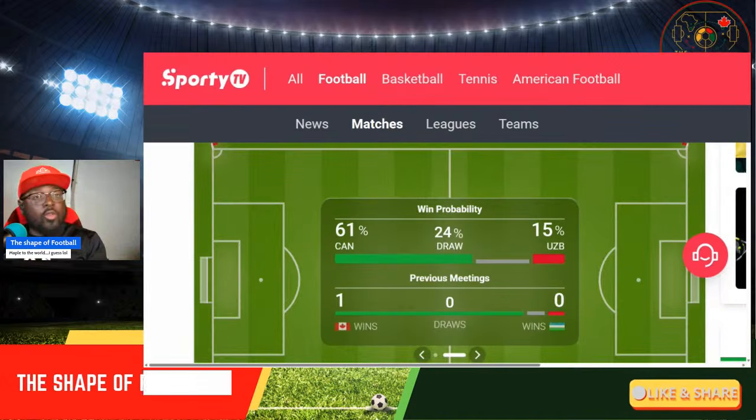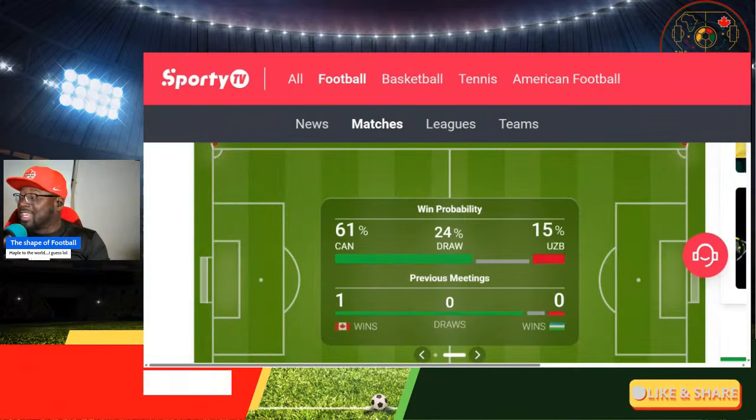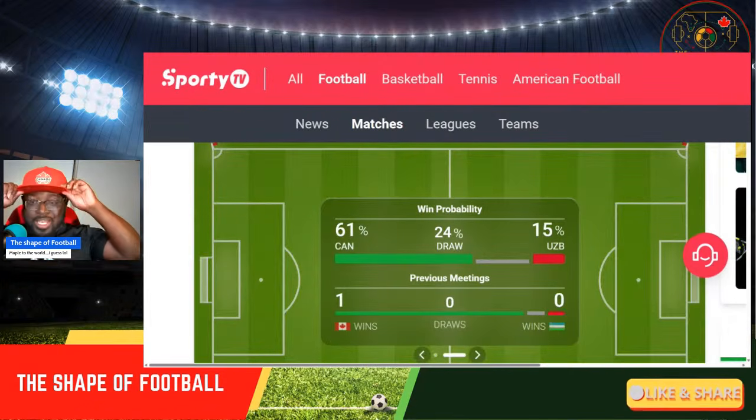We're just gonna be following this game as it goes here. Canada versus Uzbekistan. I unfortunately will answer the question immediately: I do not have a link, but if I find a link where you can watch the game, I will give it to you so you guys can enjoy. But we are here to watch Canada versus Uzbekistan in a nice friendly right before the World Cup. However you guys are planning on watching, it'll be a good time regardless.